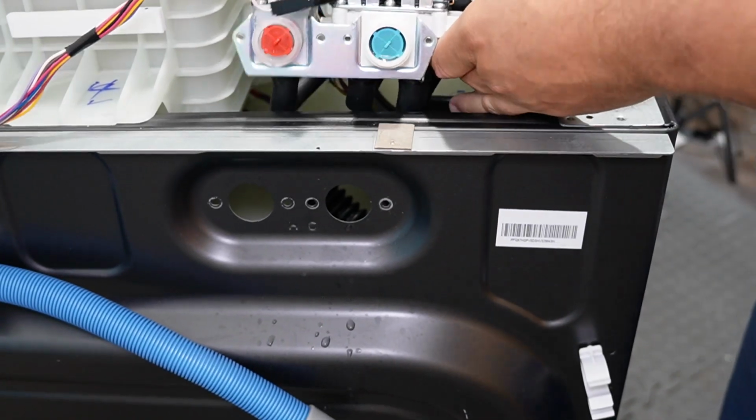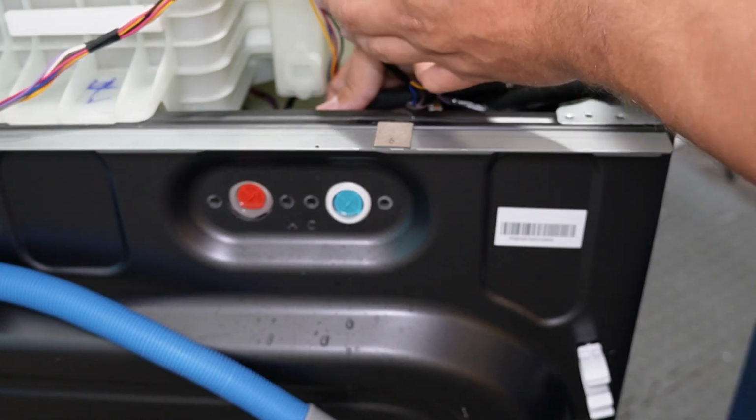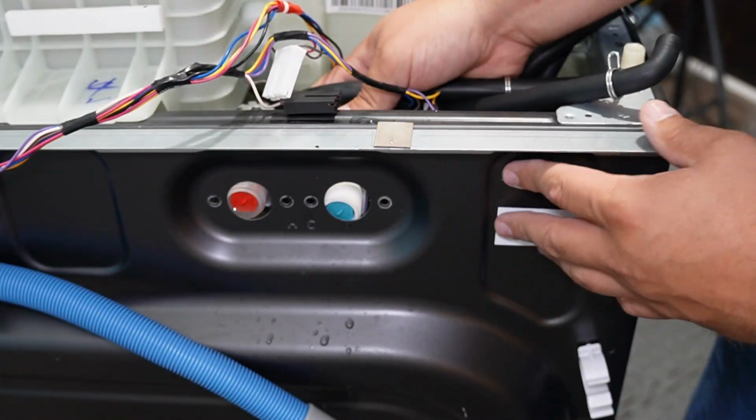When you have the new valves and hoses routed properly and reinstalled, you can just press the threaded segment of the valves back into the housing and push them into place.